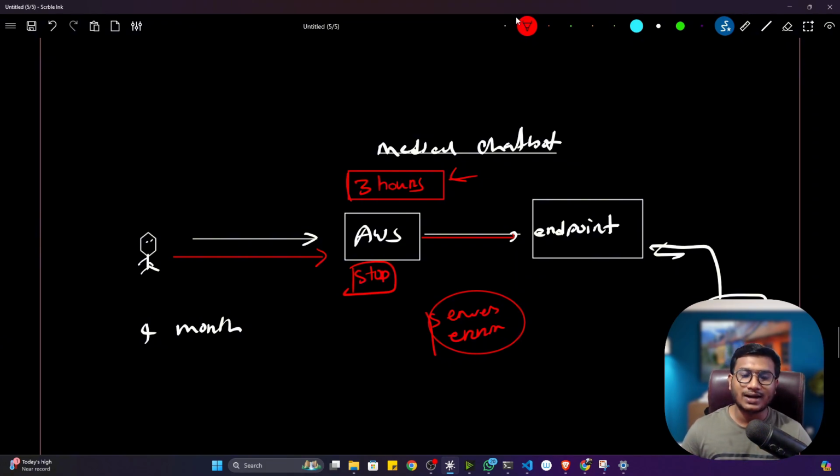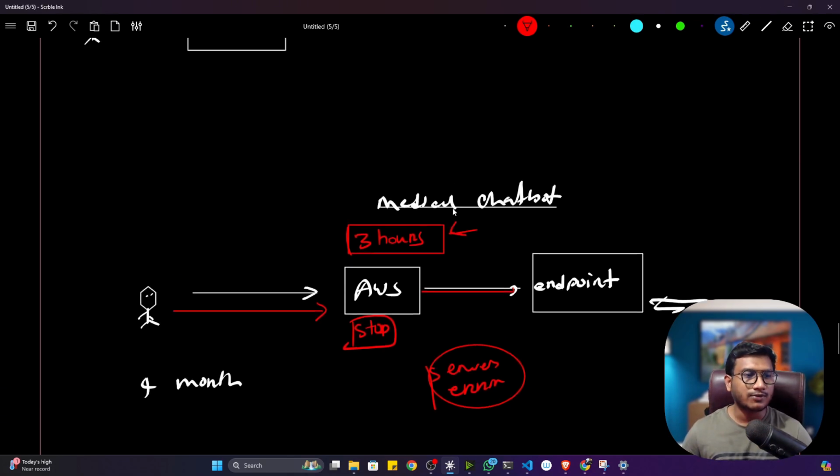So next time, they are not going to use your application. Yes or no? Let's say if ChatGPT is down for 3 hours, definitely people will move to Google Bard or any other software. Now see, ChatGPT is also updating their application day by day. But did you ever observe the server is down? No, you are not seeing the server is down, but still they're able to make the changes in their application.